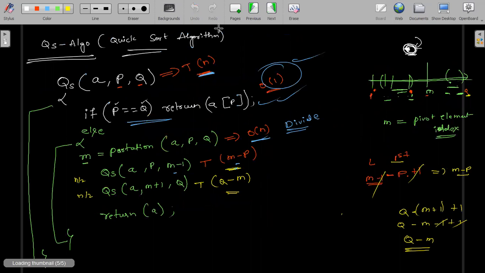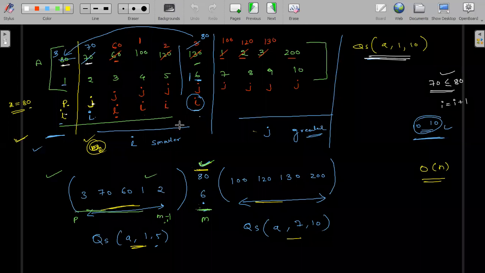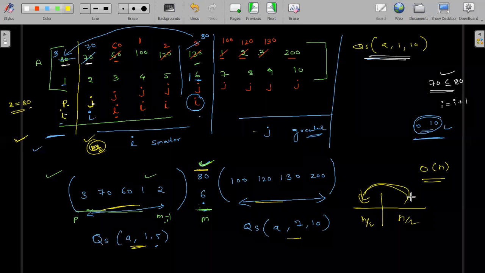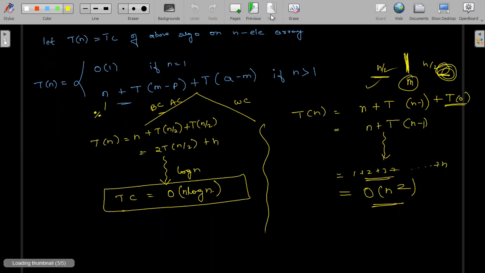See here, if all the elements are divided into two parts, equally divided, n by 2, n by 2, that is what I showed you. But if all the elements come to this side, Nidhi asked a good question actually, what about the other side? We are not applying the recursion there, so no need to go that side. It will all come to this side. That is an irregularity, and that is the reason the time complexity is going to increase. For that also I will show you. Don't worry.